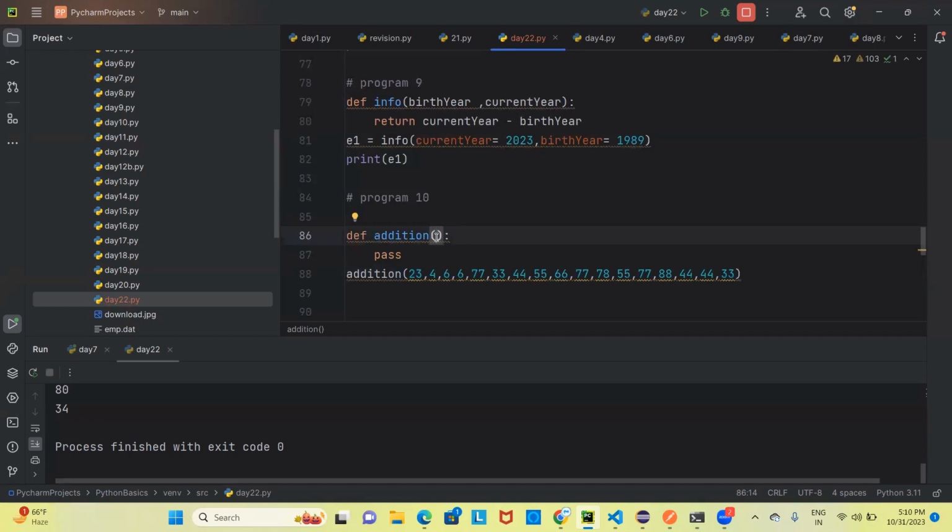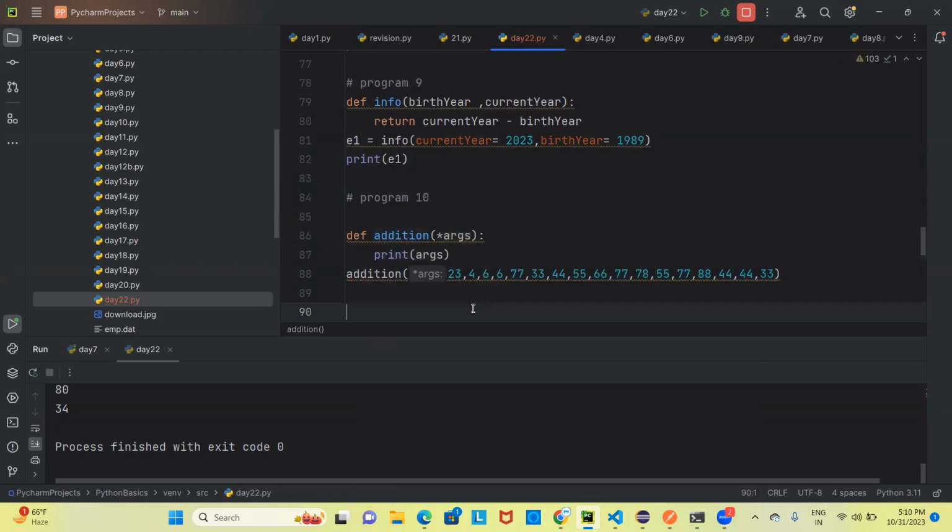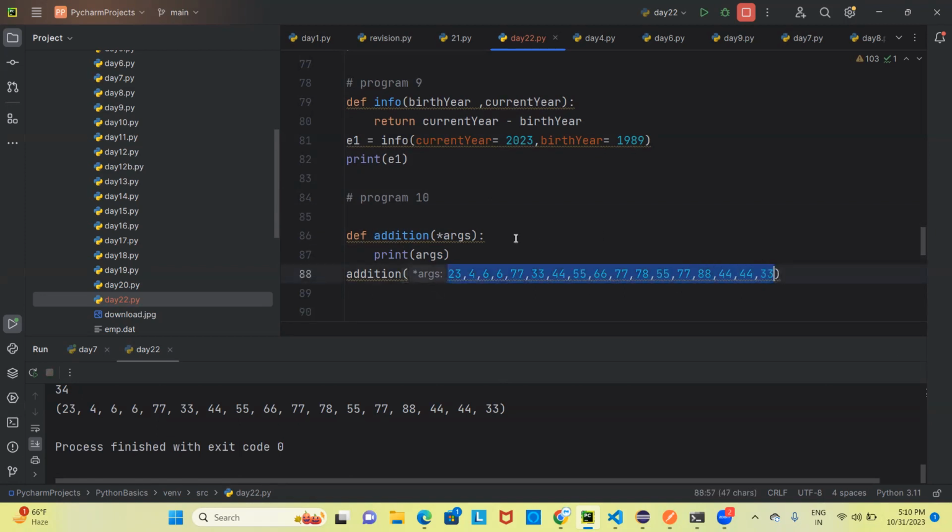And how can I do that? I can do that with the args argument. So asterisk args. The name can be anything, it can be X also, not a problem. But the conventional name they use is args. Now, if you print args, all these elements will be collected into one list, sorry, not a list, it's a tuple. So all these elements will be received into one memory, which is args, and which is nothing but a tuple.